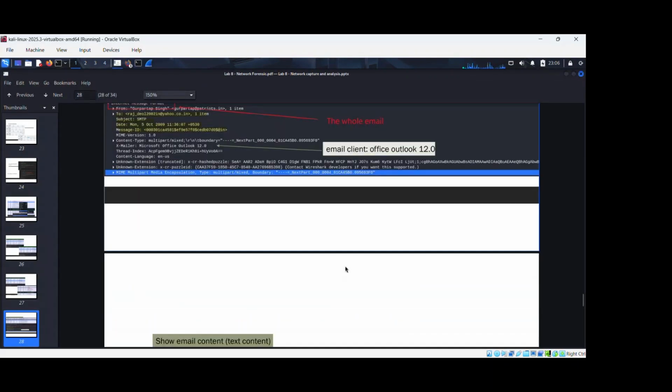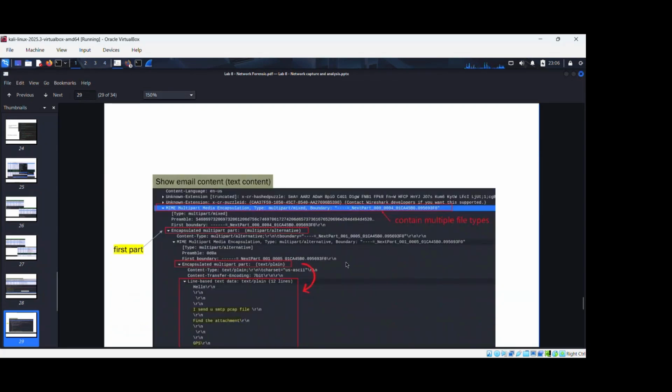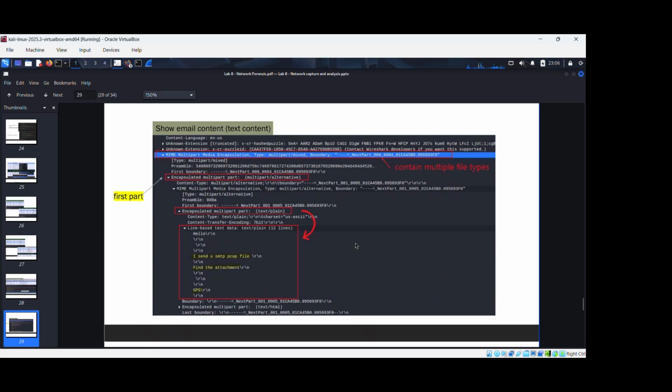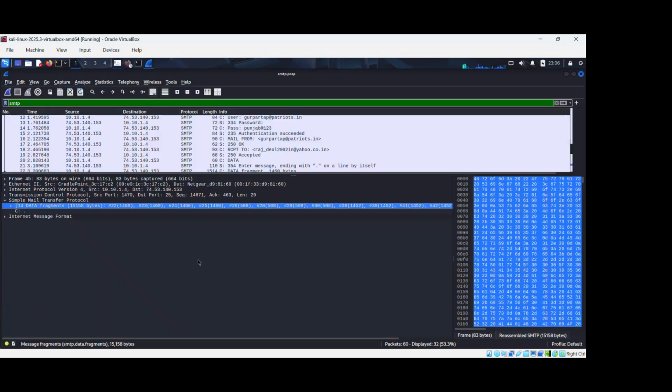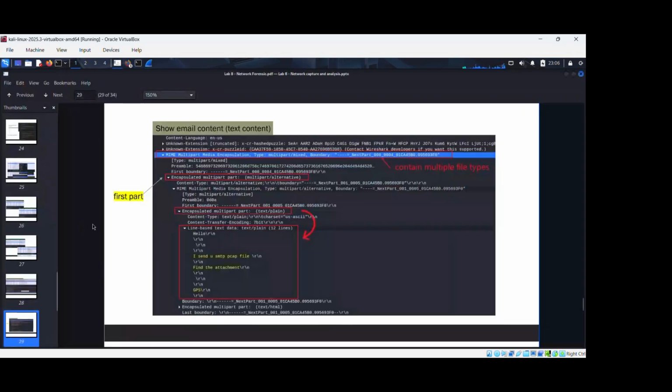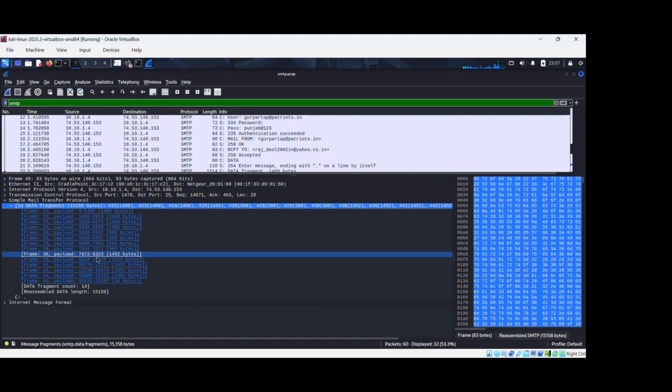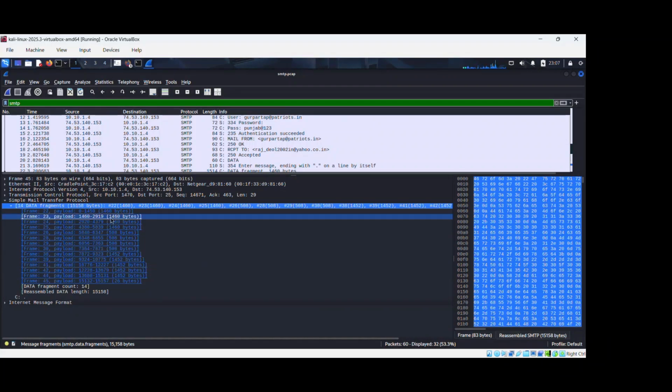Other than that, you can try to find also the contents of the email itself, the plain text content. Try to find encapsulated multi-part text plain. Okay, this is the plain text. I send to SMTP, find the attachment and the GPS. This is the fragment, 14 frame, and reassemble into 45.